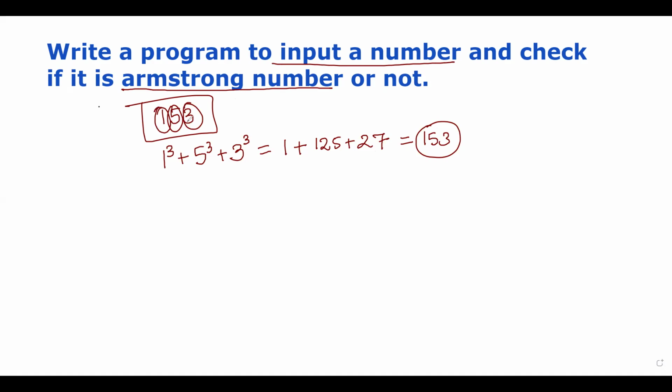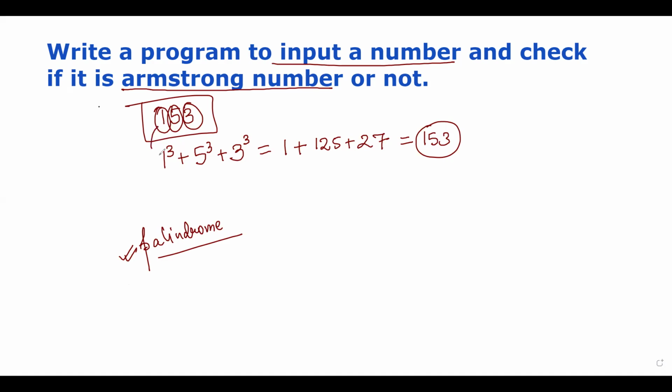And how do we do that? In one of my previous videos, we discussed a program on palindrome number, whose link is also shared in the description box of this video. If you have watched how to do the palindrome number program, you know exactly how we extract each digit from a number. That's very simple. The same technique we will be using over here also. Even if you have not watched that program, no harm. I will be explaining it in this video also: how do we extract each and every digit of a number?